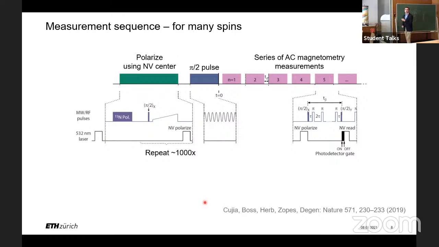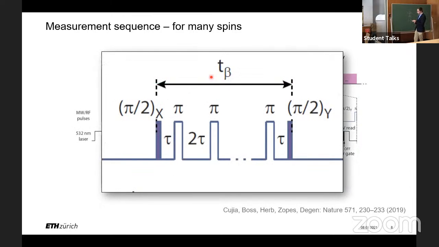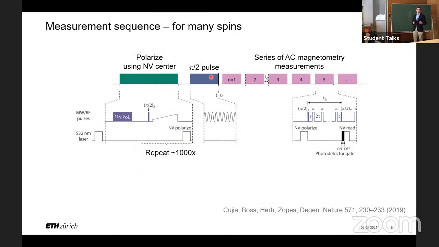And the interesting question is now, how can we do that efficiently? Because in terms of experimental time, this polarization step is rather expensive, and so you don't want to acquire just one time point per initial polarization step. Our suggestion for that is to use sequential weak measurements. By that, the idea is that you do not read out the nuclear spin state completely with each readout, but only partially. And by that, you also only partially collapse the nuclear wave function. And if you only partially collapse the nuclear wave function, then in the end, you can read out multiple times.